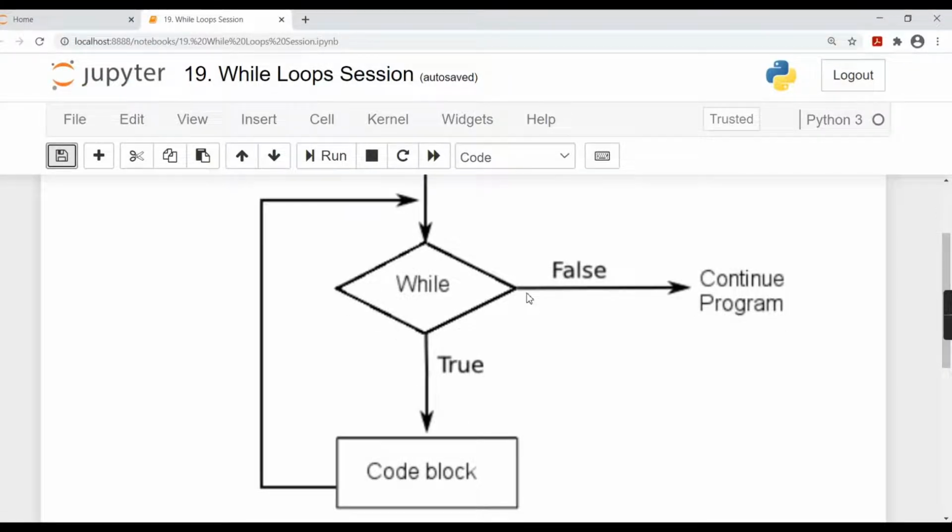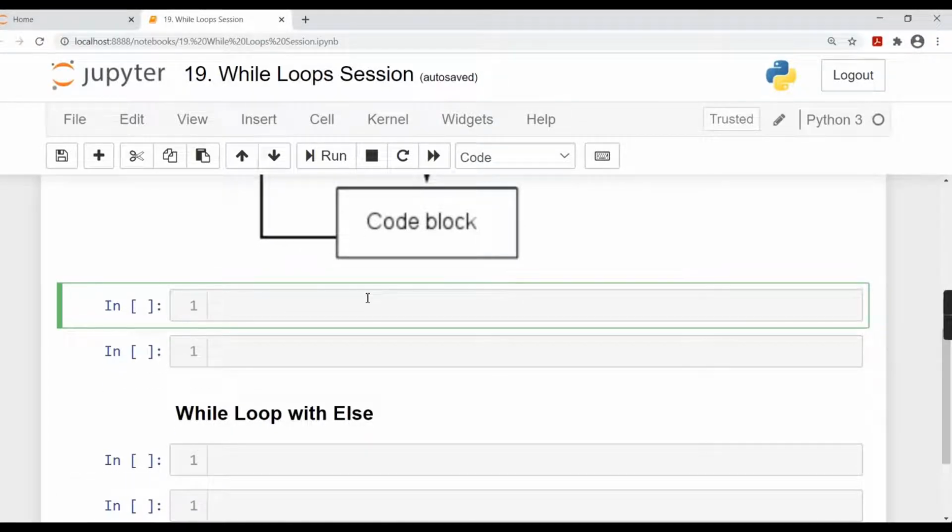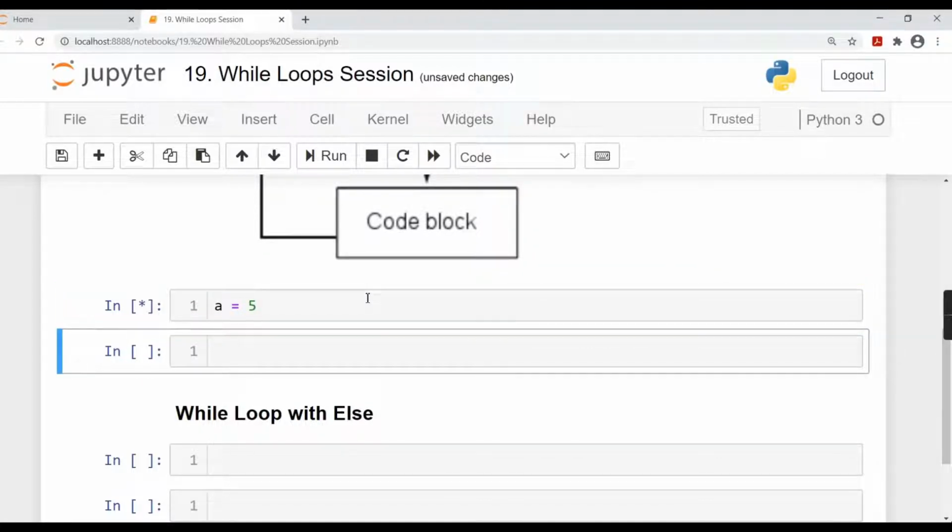What is happening? So let's say I define a variable a and I give a value of 5 to it. Now, let's actually create 5 factorial using a while loop. By 5 factorial I mean factorial is nothing but a multiple continued till you reach the value 1.